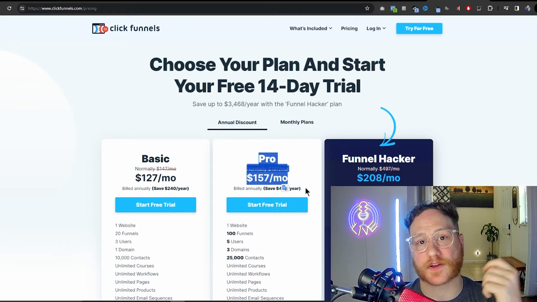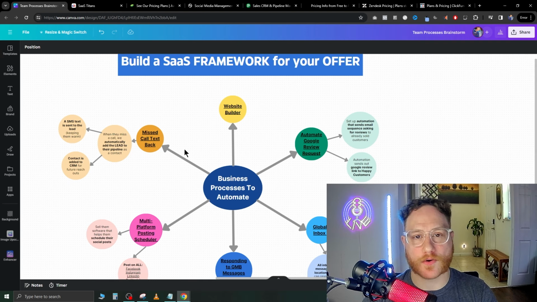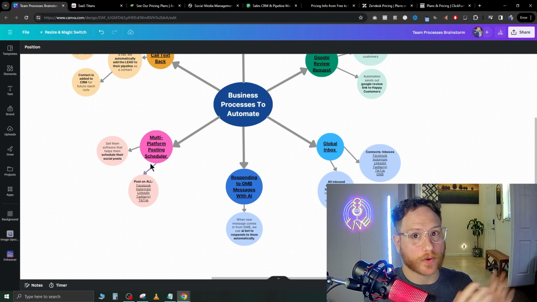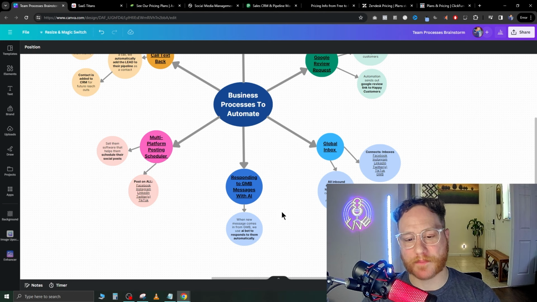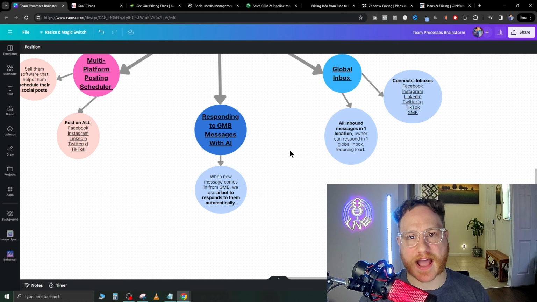You just have to make sure you know who your target audience is and you can sell to their specific problem. When you're making these sales to potential clients, you want to make sure that you're addressing certain pain points. So for Missed Call Text Back, the pain point for your potential client would be that they're missing hot leads. For Multi-Platform Posting Scheduler, you can go ahead and say that the pain point is that they're spread across too many platforms and there's no centralized one location that they can go and leverage work for them.